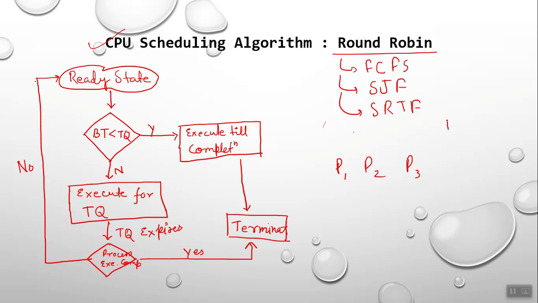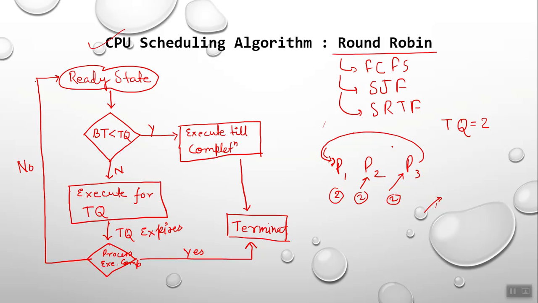There is one thing that is used, the time quantum. Each process is provided a time quantum for the execution of its job. Suppose the time quantum is 2 units. So this process will execute for 2 units of time, and after that the execution will switch to the next one. This one will execute 2 units, and then this process will execute 2 units. Then again we start from here, so it follows a cycle. It gives participation to all of the available processes.